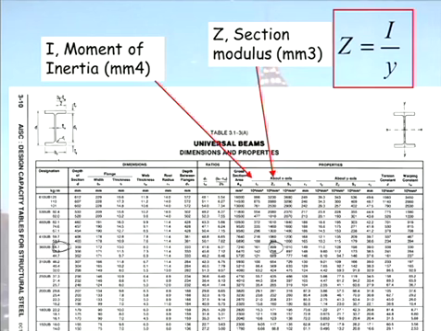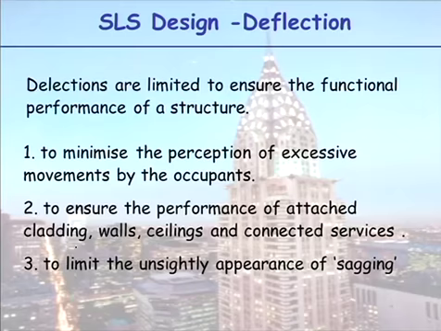Now, if you have forgotten, the designation for universal beams is usually given as UB, a number, and a second number. That first number, 610, refers to the depth, and that second number refers to how much it weighs. So these beams are heavy. You would choose your size, come across here, and say my beam weighs 56.7. Oops, I assumed it weighed 30. So I have to go in now, recalculate my load, and do that calculation again. It doesn't take long. So that's the ultimate limit state design done.